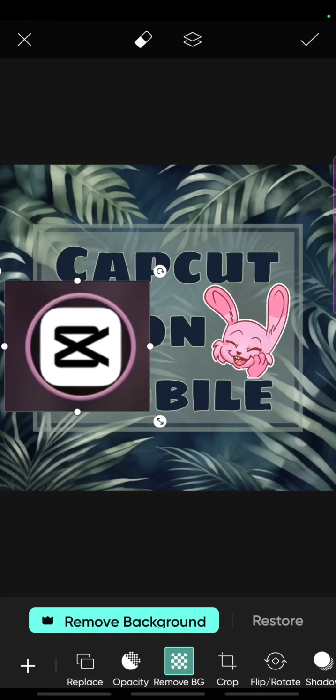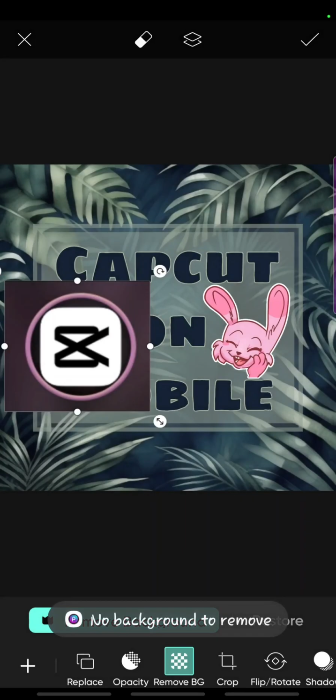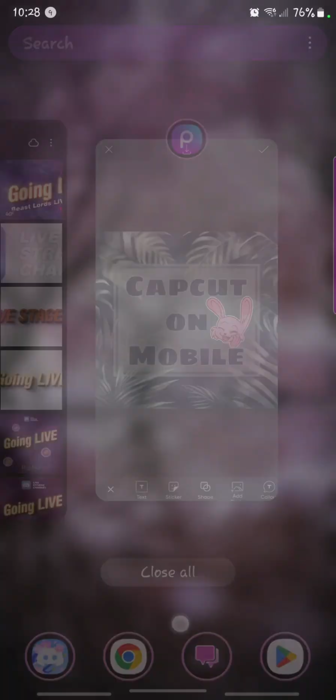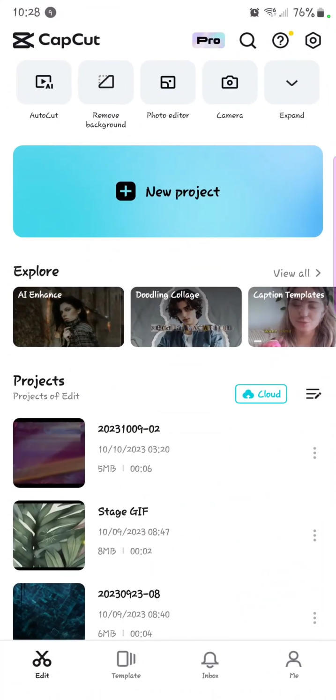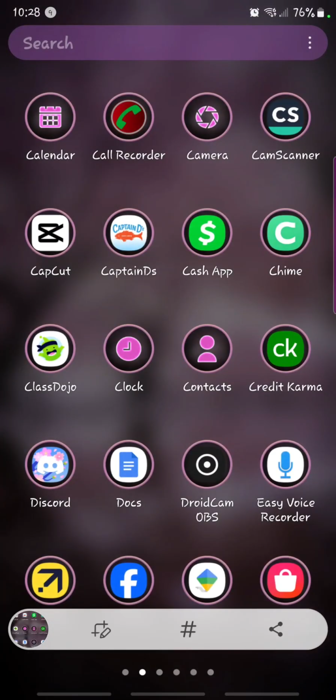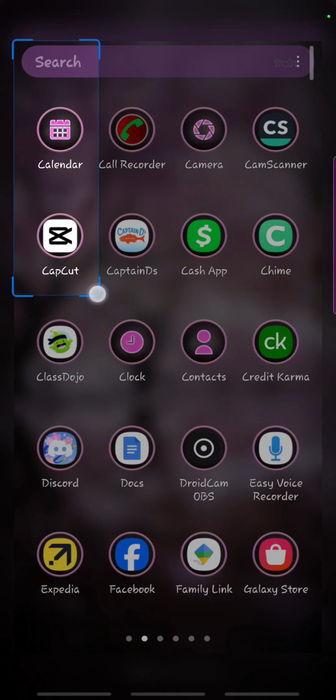And then I'm going to remove the background. What do you mean there's no background to remove? Okay, so I guess I need to go take another screenshot. Oh, wait. Make it a little bigger, so that way it sees something to remove.